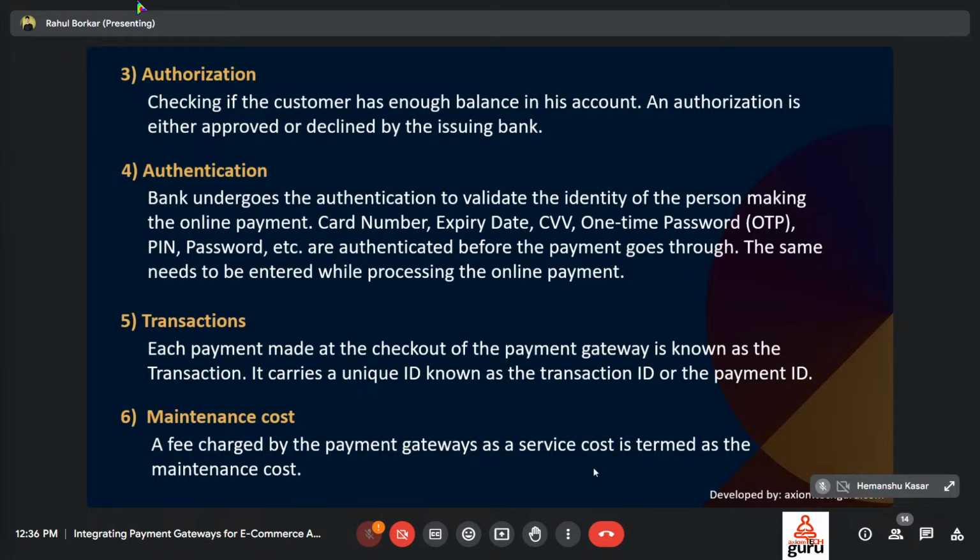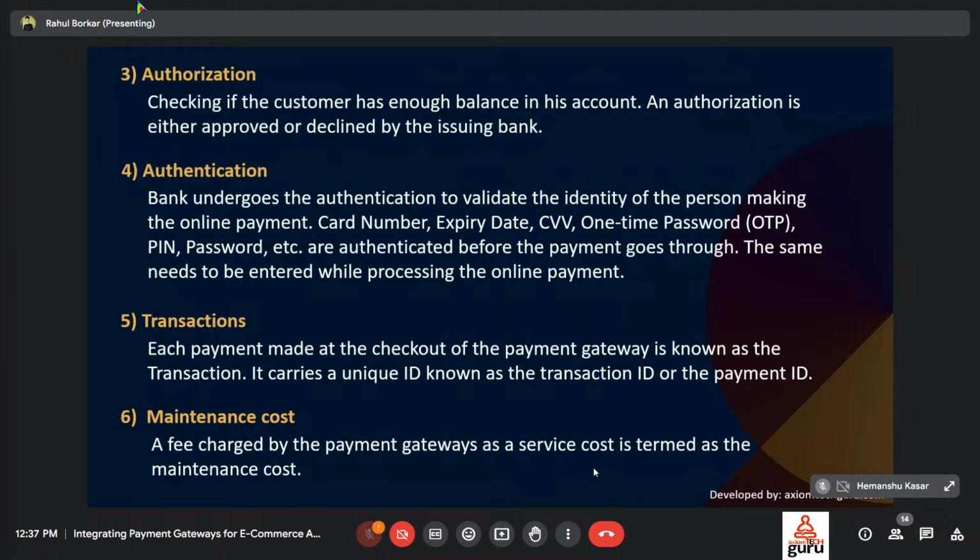It carries a unique ID known as the transaction ID or payment ID. Using that transaction ID, we can verify whether it matches the consumer's payment transaction or not.